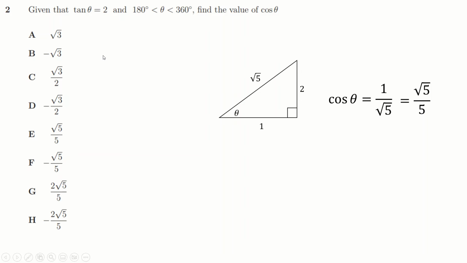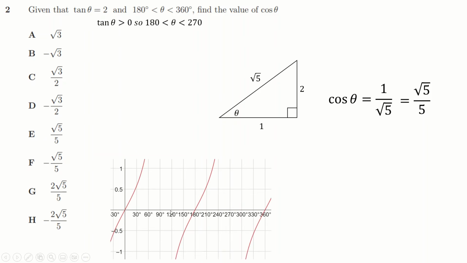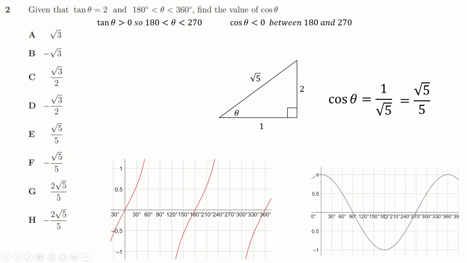The reason for that is you just need to be a bit careful with this. You know the angle is here. Now, if tan of theta is positive, look at the tan graph right here. If tan is positive between 180 and 360, that means the angle is between 180 and 270, right? That's where tan is positive, where it could be 2, somewhere over here. It's not over here, right? So the angle is between 180 and 270, but then you look at the cos graph and you go, okay, well, between 180 and 270, the cos graph is negative. So actually, we're looking for a negative value here.